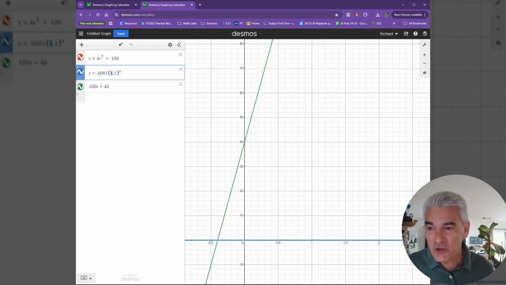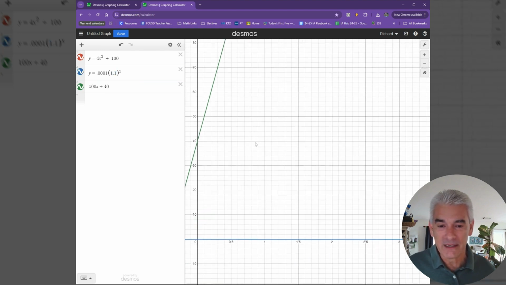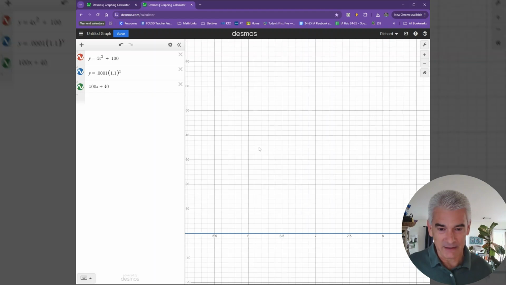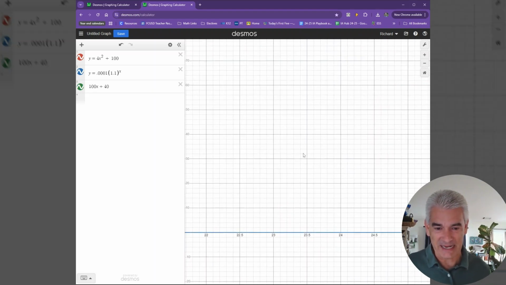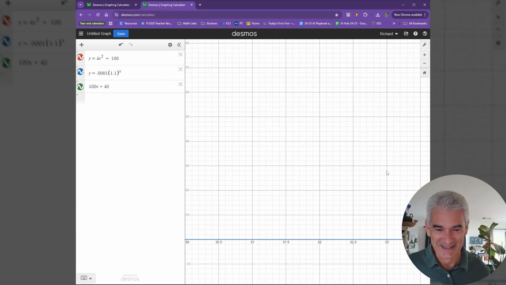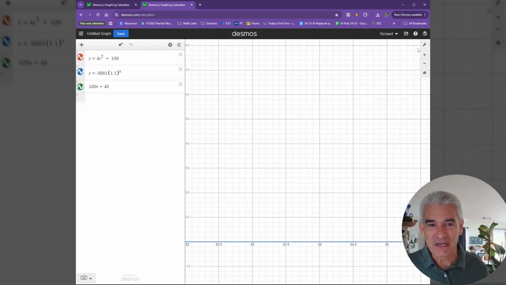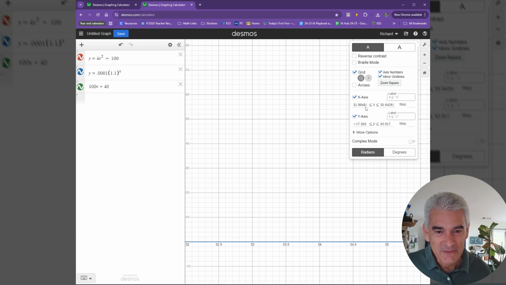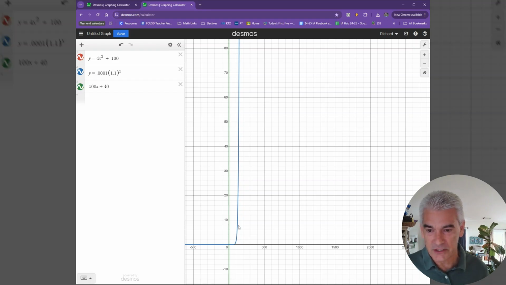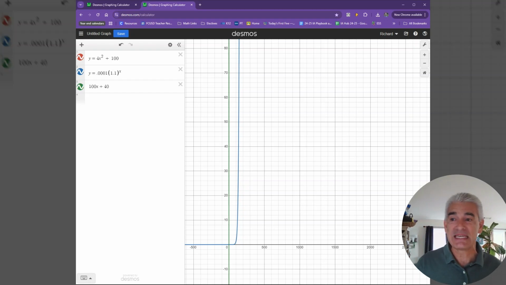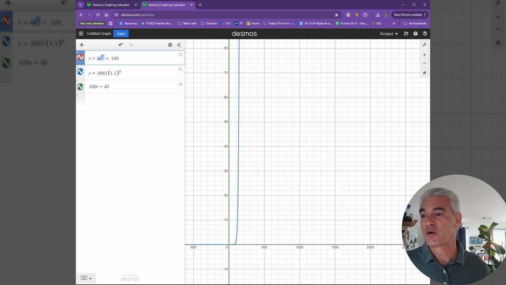And even though this grows very slowly, notice 1.1 doesn't grow very fast right now. It's like we can't even see it. But if I change my x to go to not 35, maybe 3,500, then what you'll notice is, oh wow, it does start to climb very fast. Exponential graphs eventually pass up any quadratic.